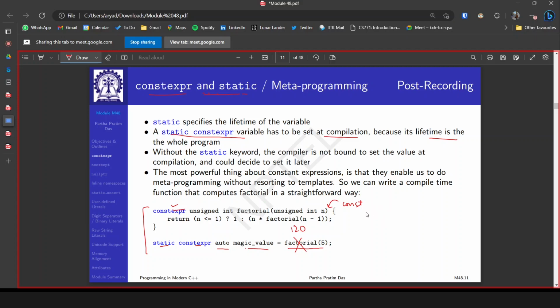So see, when we write const over here, that is for class functions. It is not for global functions. For global functions, this does not have any meaning. But for class functions, when we write this, it means that the function is not modifying the class. For example, we can use it with getter functions.